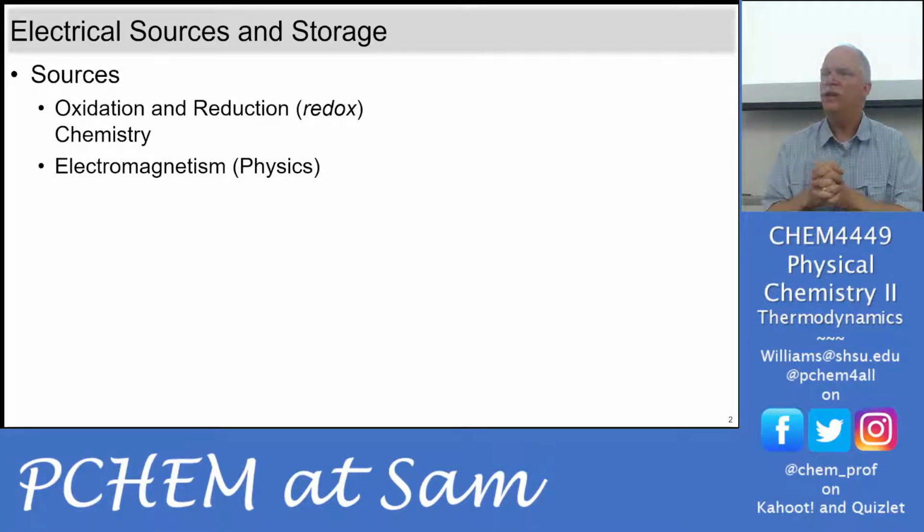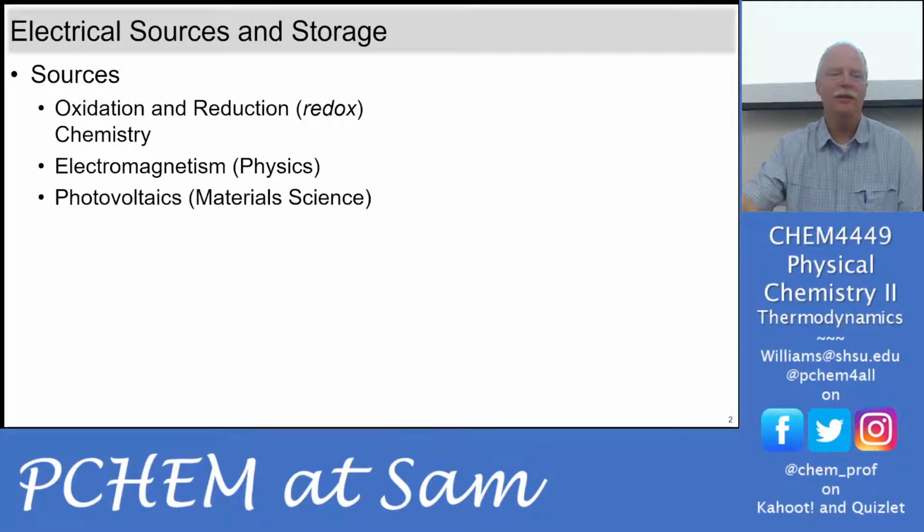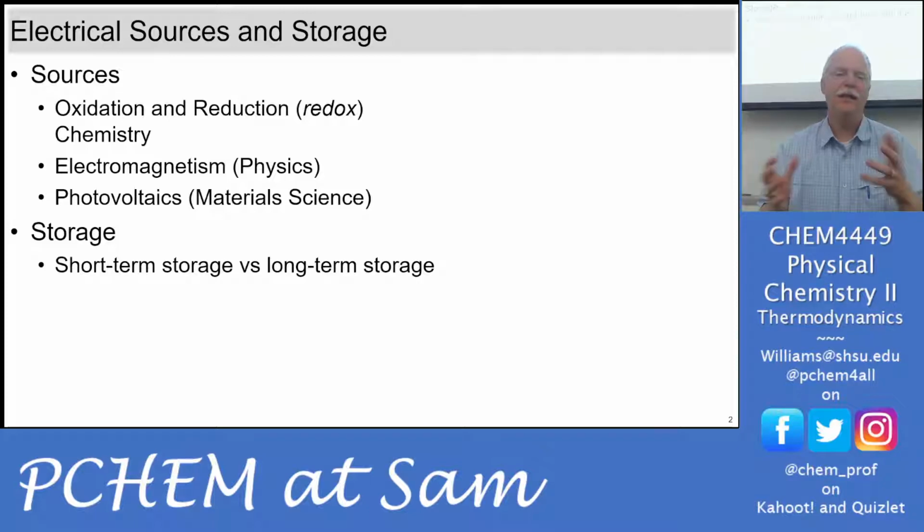So we can use motors that use magnets and coils to spin things and make mechanical energy, and then we can put a generator on that and get electricity back. And so there'll be flywheel electrical storage. We'll see a lot of interesting things today. And then photovoltaics, where we get into turning light directly into electricity. And then for storage, there's this balancing act between short-term storage and long-term storage. So we really have this wide range of technologies that are focused on particular problems.